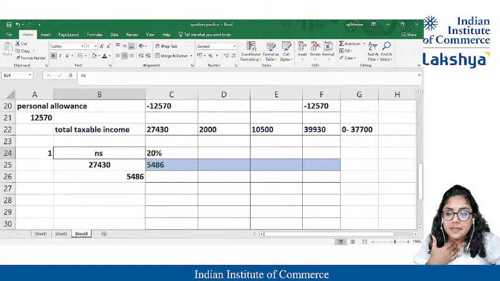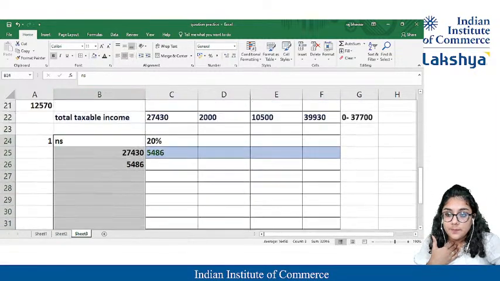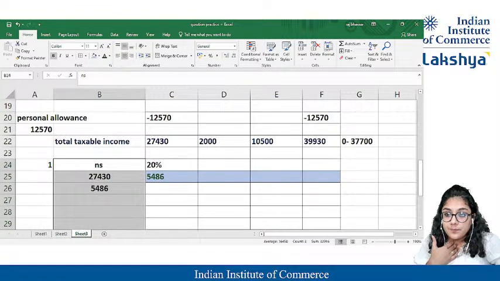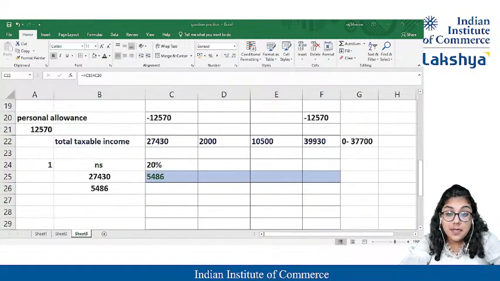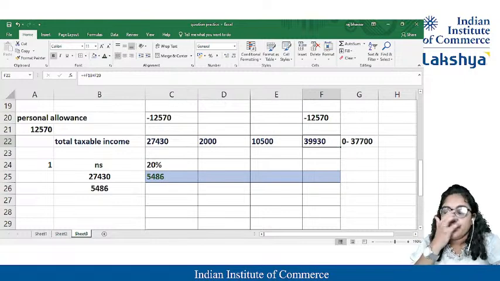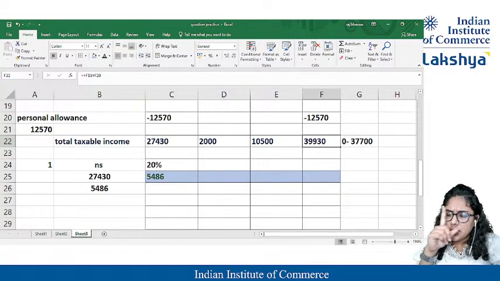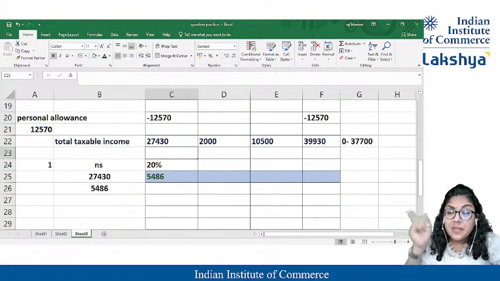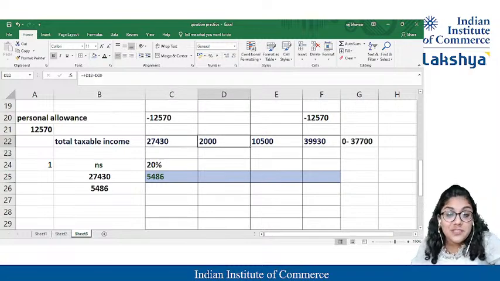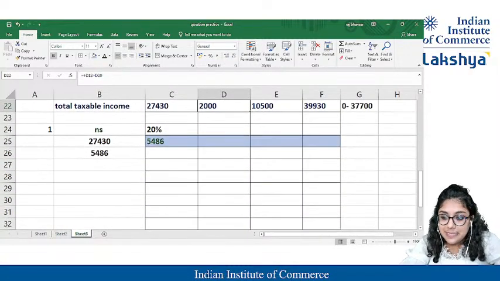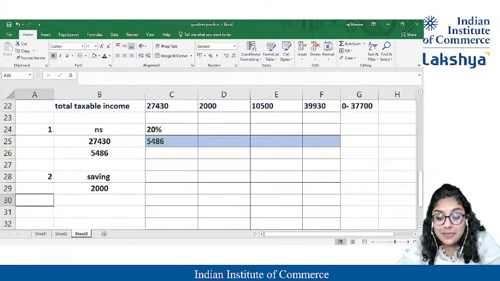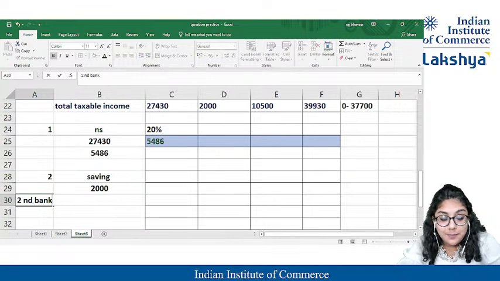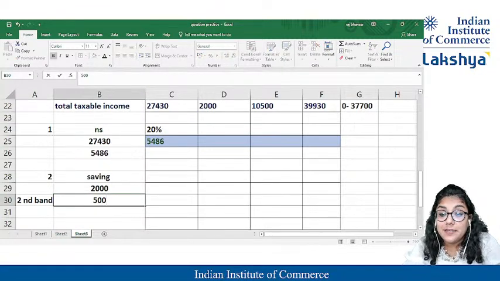Students, now what are the remaining things? After doing non-savings, I have to figure it out for savings. Is it my first slab? No, ma'am, it's your second slab. And the non-savings income is also not less than 5,000, so that 500 we were getting at 0%. Out of the 2,000 total savings income, we know it is coming in the second band, so for 500 it is exempt, 0%.